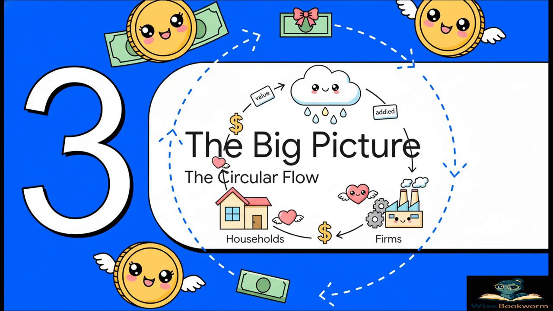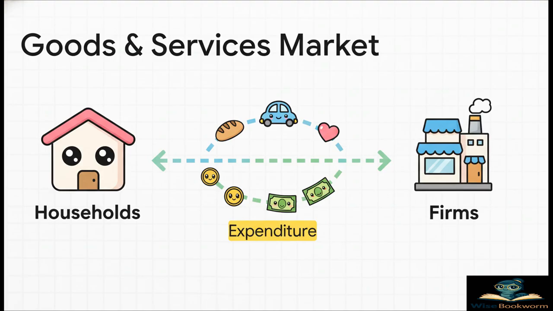So, how does this whole value-added thing work when you're talking about millions of businesses? Well, it's all part of a beautiful, bigger picture called the circular flow of the economy. It's the simple model that shows how money is constantly moving between all of us. Okay, so imagine the economy as two giant connected loops. In the top loop, you have all of us, households, spending our money to buy the final goods and services that firms are making. We spend money, we get stuff. Simple enough. This is called the expenditure flow.